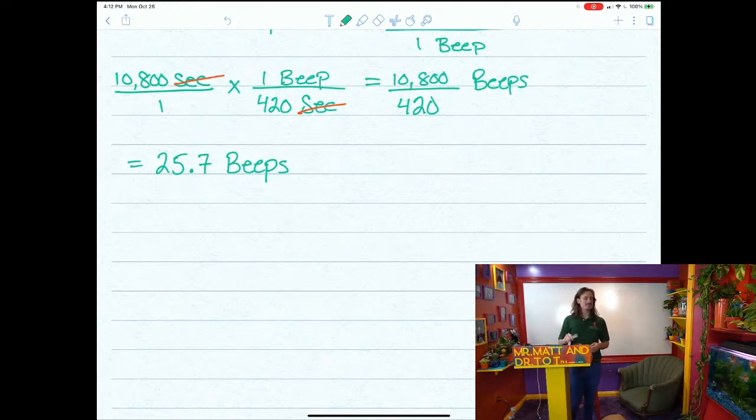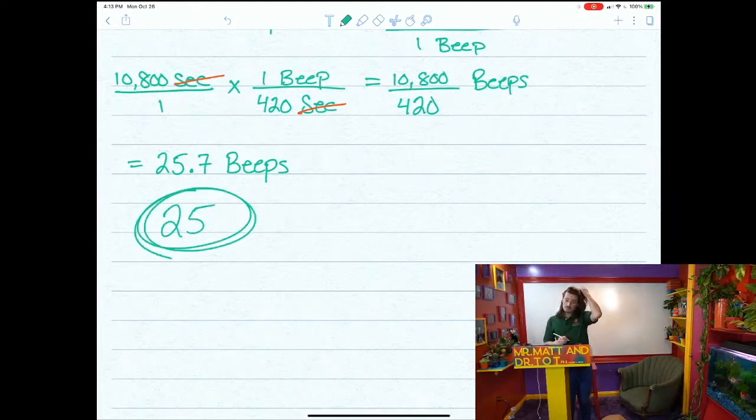That hasn't happened yet. It's only until it gets to 26, because enough time has not elapsed for it to get to the 26th round of simultaneous beeping. So that 0.7 there is meaningless because it hasn't happened yet. That 26th simultaneous beep hasn't happened. So it doesn't matter how close you are, at that 10,800th second, you're cut off because that's the end of 3 hours. Okay, so the answer here should be 25.